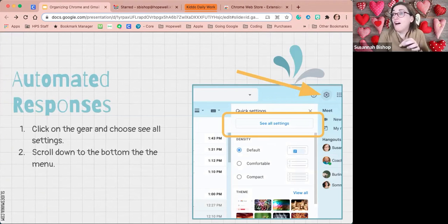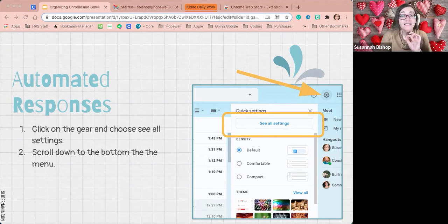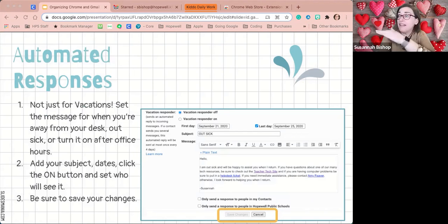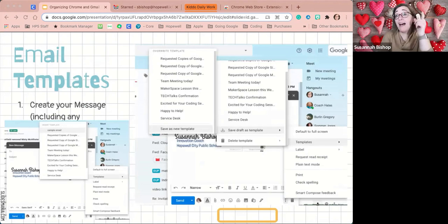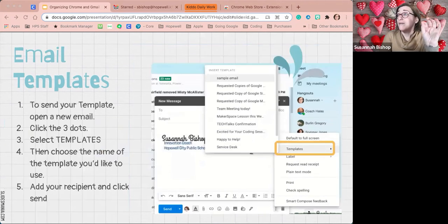All right. So we've got our automated responses. We've got our, come on, you know you want to move. Here we go. And the screenshots in here are all that. And I will add, before I send this out, the screenshot of turning it on. So I'm glad we found that.